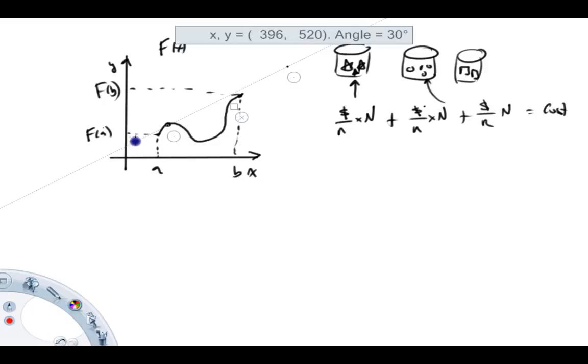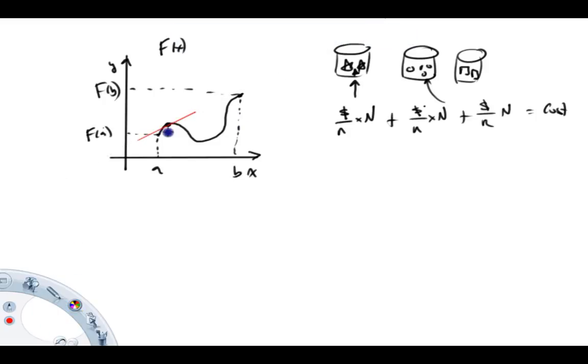I'm going to go ahead and write this in red. And if I think about what happens to the function as I move along this point here, there's going to be some sort of change in f as we move from left to right. And that change in function value can be estimated by the rate at which f is changing, which is change in f over change in x, and then multiplying by my change in x.